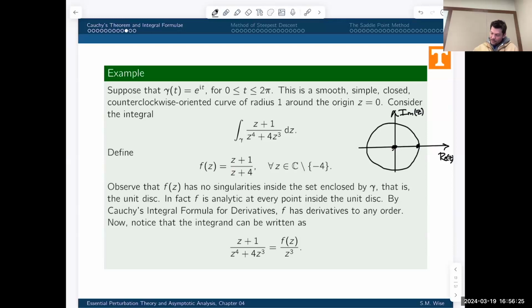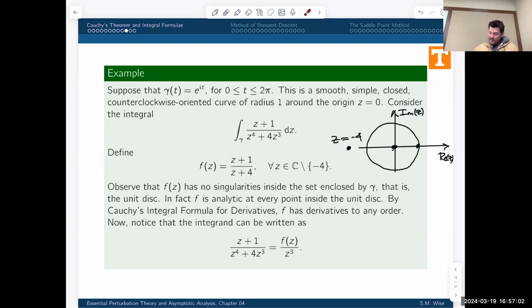Whenever z is equal to -4, that's maybe over here, bad things happen for that function. Otherwise the function f is analytic. By the way, all of the differentiation rules that you know and love from real land work for things like this, rational functions. You can use the quotient rule, you can use the product rule, things like that. You can use the chain rule.